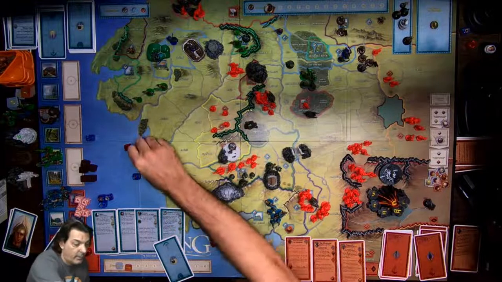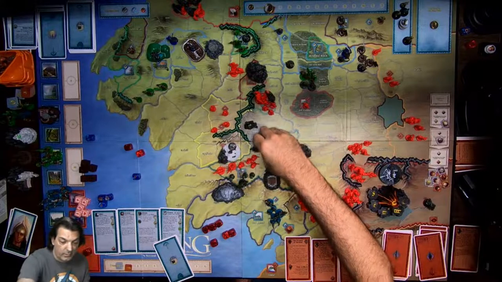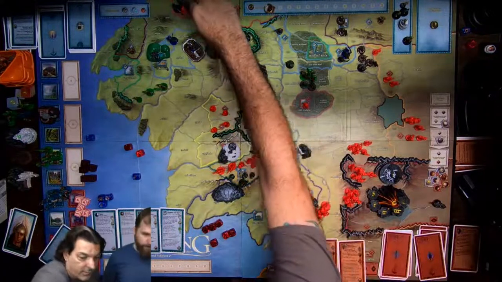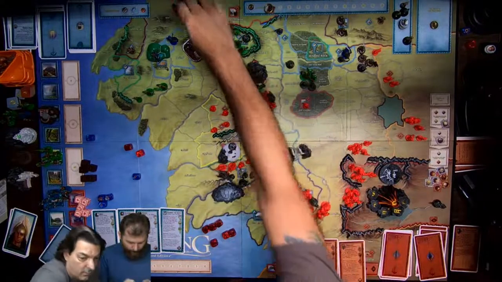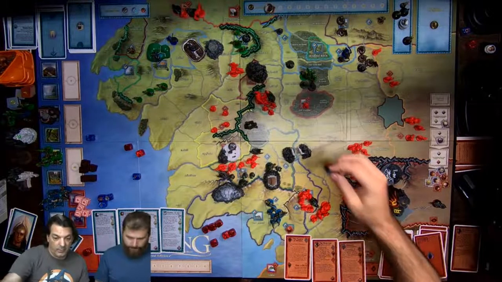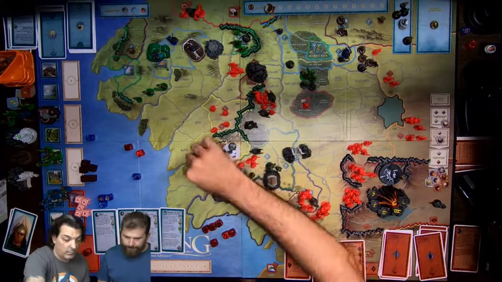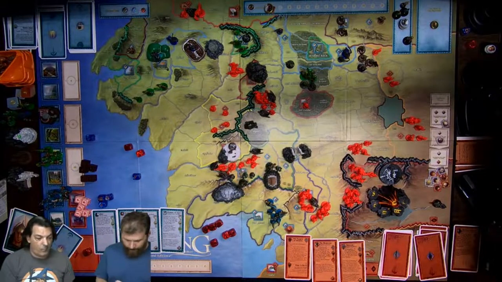I'm using a character die to move all the Nazgul. I'm going to put a Nazgul here. I'm going to put a Nazgul. I don't have many Nazgul left. These guys are kind of crazy. I'm going to put one down here. I'm going to put one over here. And I get to also move the Witch King. Oh, boy. All right, that's my turn.